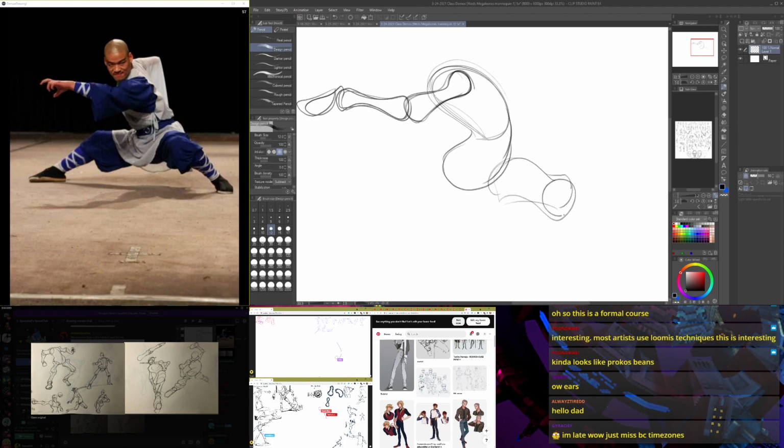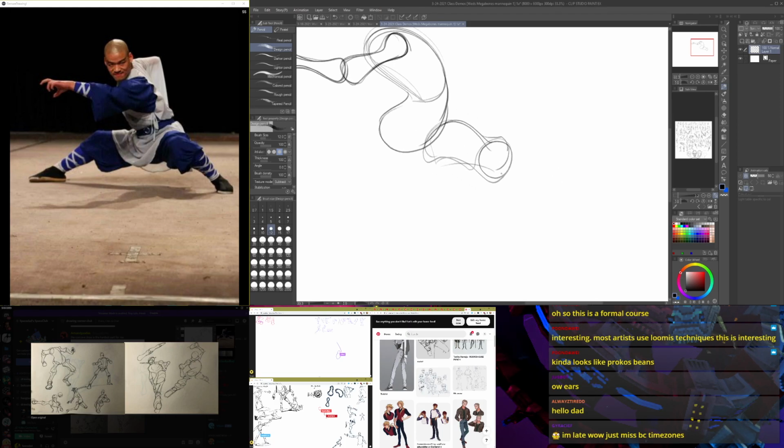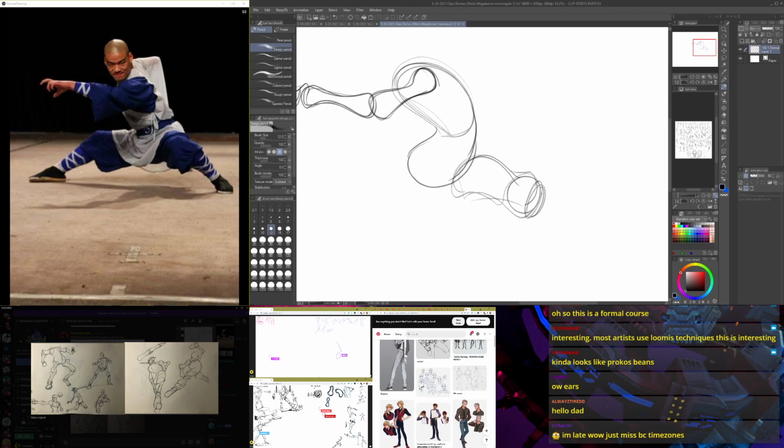Again, this method is super modular, so I could just kind of wing it.